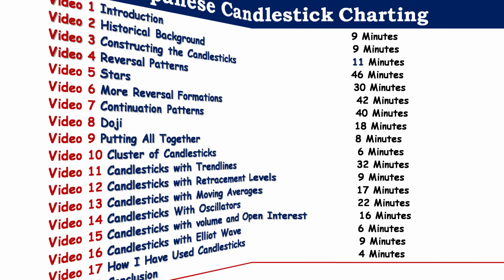Next candlestick pattern, upside Tasuki Gap. A continuation pattern with a long white body followed by another white body that has gapped above the first one. The third day is black and opens within the body of the second day, then closes in the gap between the first 2 days but does not close the gap.